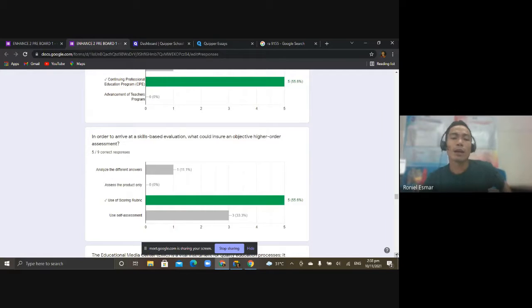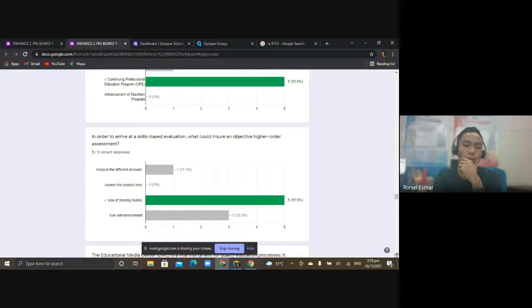And like what I said in the previous rationalization, the purpose of a rubric also is to avoid biases, because there will be a clear set of standards which will be the basis of giving points to our students' outputs. We should not just give scores to students out of our conscience. Giving big points to one because he is poor, and big points to another because he is rich. That's not how you evaluate a skills-based output or performance.